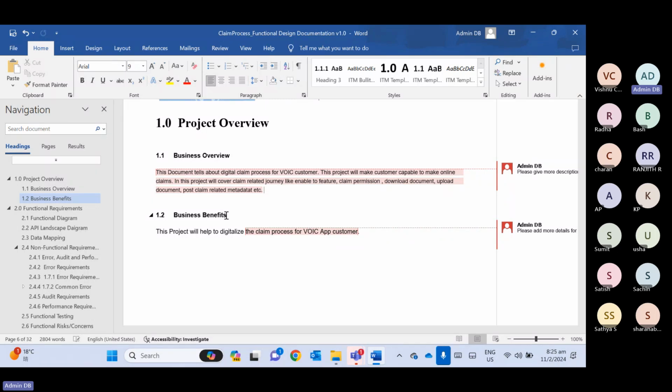Another, let's say, claim process. If someone took insurance and wants to claim the insurance amount, instead of coming to the office, he can do it directly through the company mobile app. Or let's say payment process. If someone wants to order something, he can make the payment online only. So like that, there will be many business scenarios for different functionality. You need to tell them what the benefit is, what kind of benefit the customer will get.